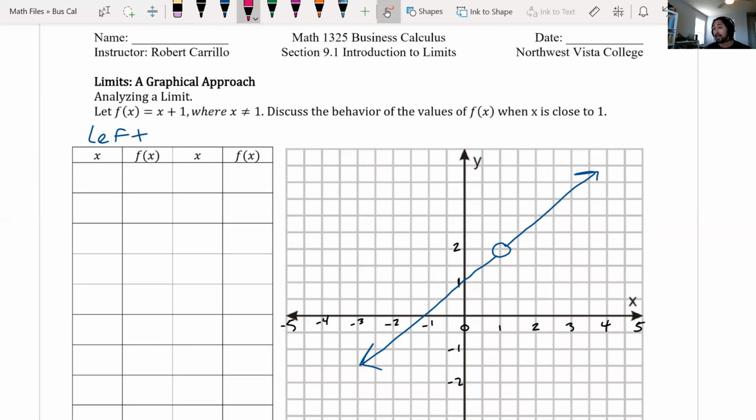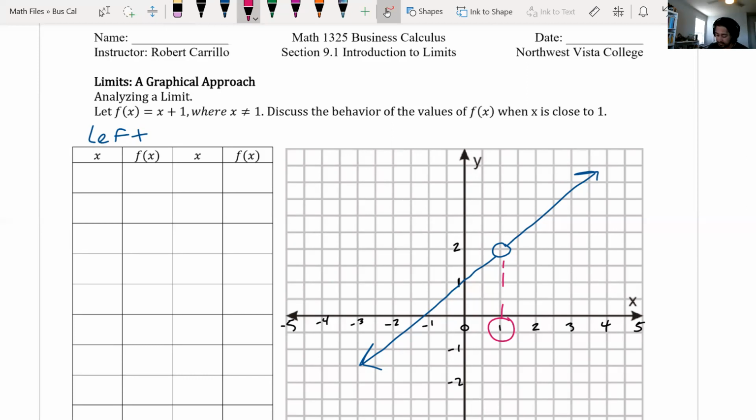What it means to be a left-hand limit is that we approach the numbers from the left side of the x-axis. So what we want to do here is find out what the limit is as x approaches 1 from the left. We're going to analyze this function at 1, because we have a point that is not defined: our domain says we can't be equal to 1. So we're going to analyze this limit from the left.